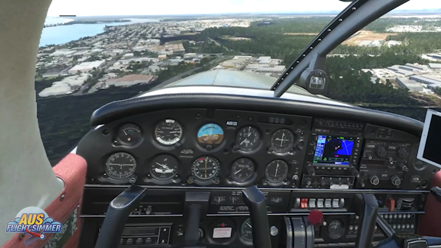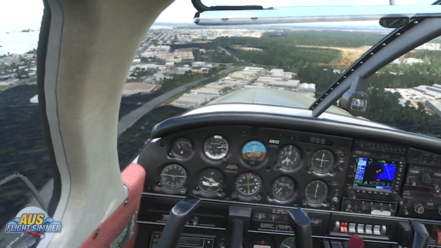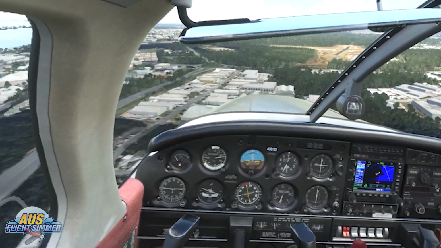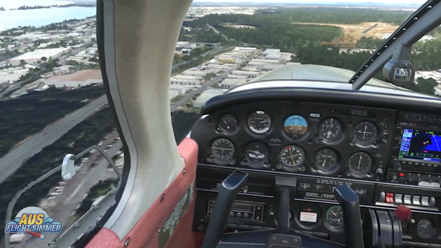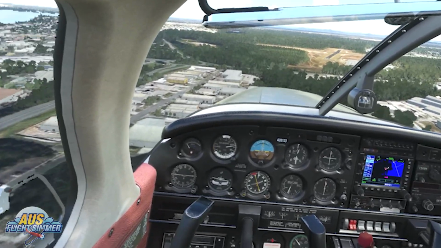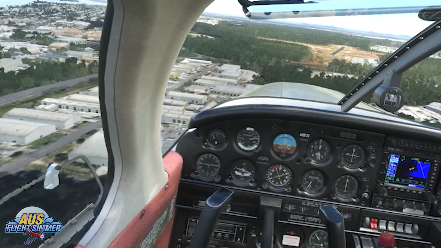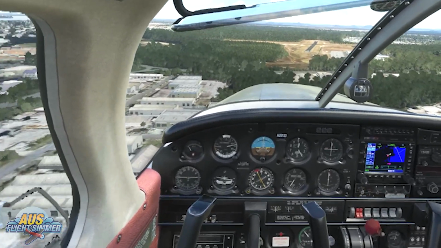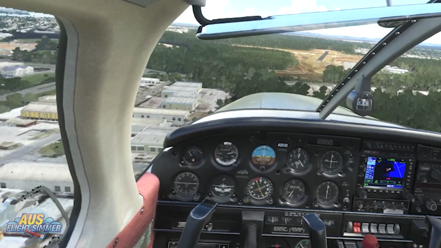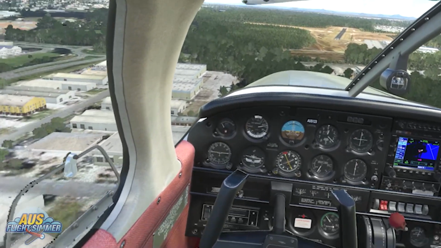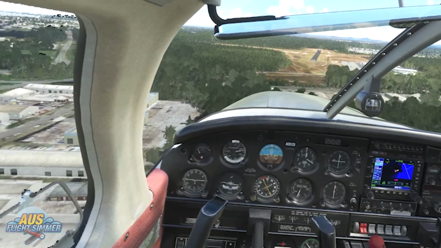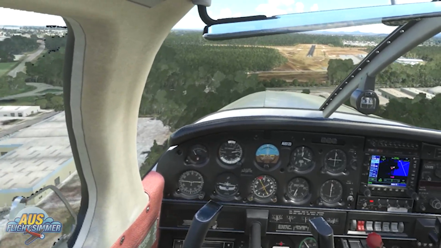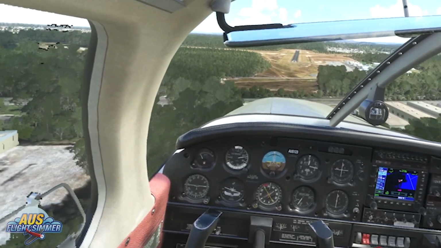Stalling speed of this particular aircraft is 44 knots with full flaps down, so we're going to do a pretty slow approach, probably about 60 knots. And we did do our turn to base a little bit too early, but that's okay. We will line up. So once we land, we're going to do a touch and go. We'll trim the aircraft, put the flaps down, and advance the throttle, and we'll continue to go.